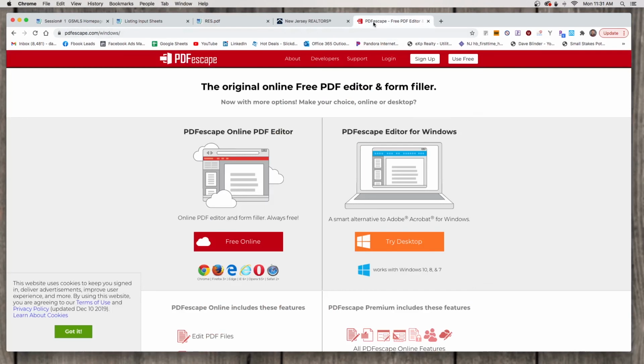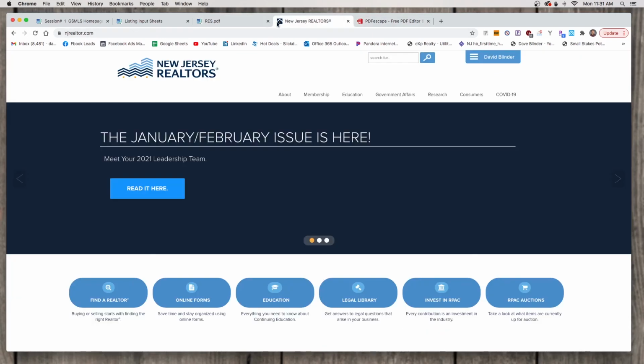In my other tab here, I do have open a currently free online website called PDF Escape. I have no affiliation with it. I don't know a whole lot about the people who made it. I just know this system has worked out well for me, as I can just drag and drop a PDF I have, with certain limitations, over here and begin to enter information and download it as a completed PDF.